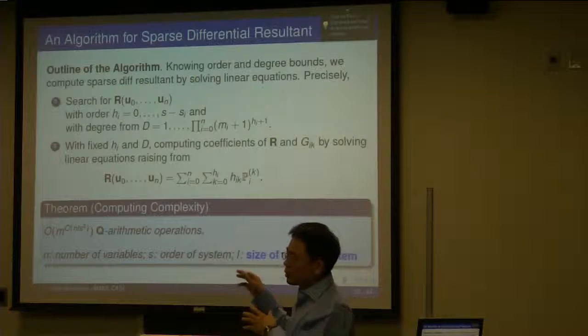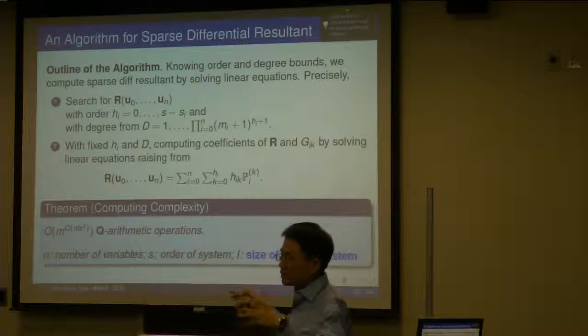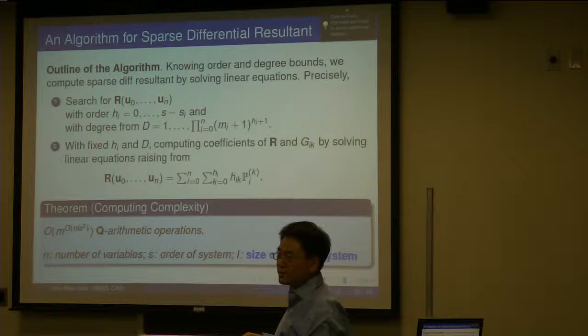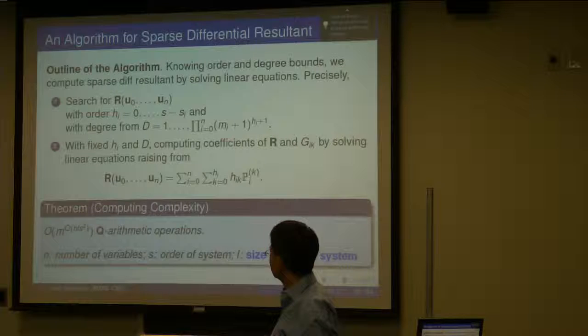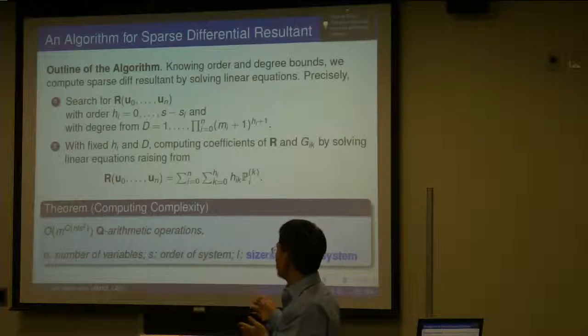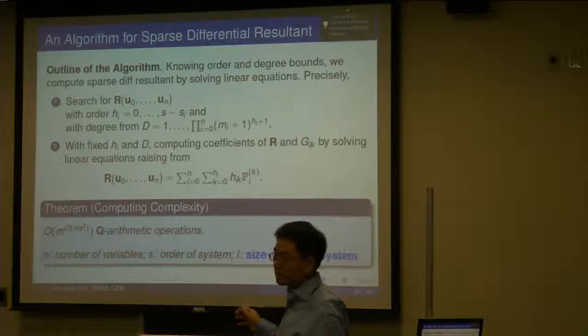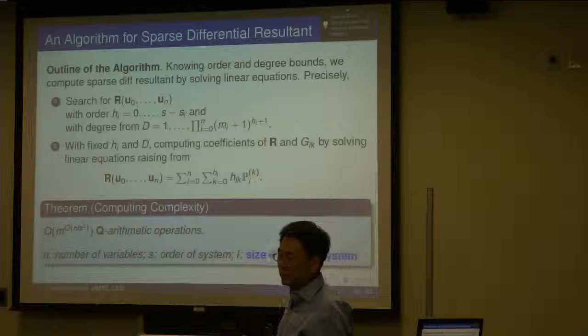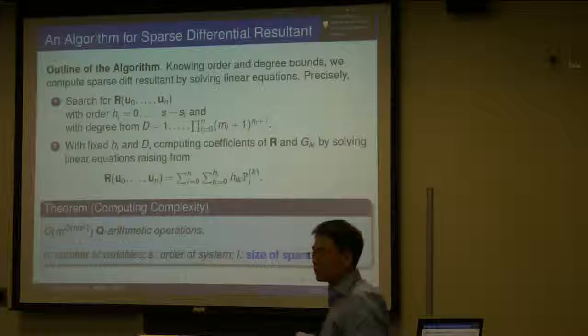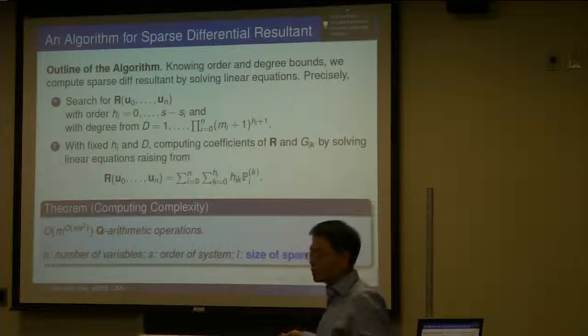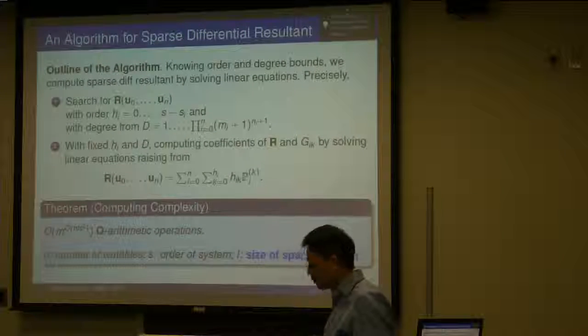This is the typical algorithm that they use: consider the worst case, start with the worst case. That's why I don't recommend it. I believe this is a theoretical result. Anyway, we can say that with probability 1, we have a single exponential algorithm to eliminate n variables. This is done for the first time, I believe, because we don't know any single exponential algorithm to eliminate n variables and differential variables.